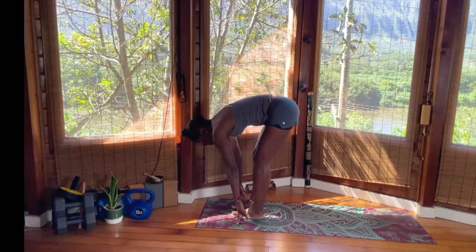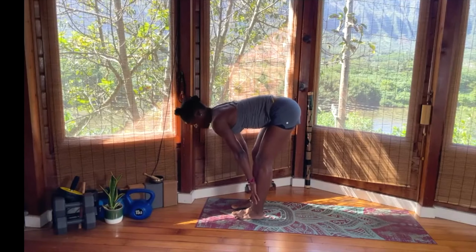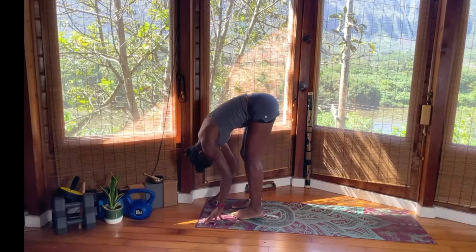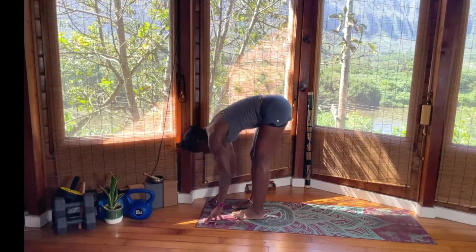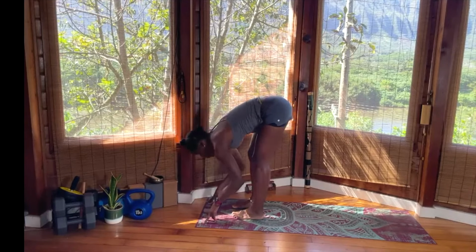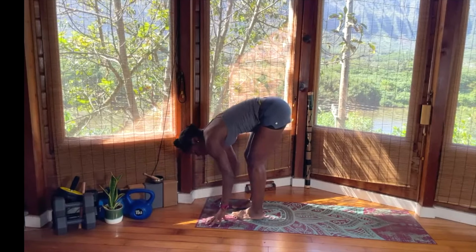Hop your left leg to meet with the right. Look forward, lengthen and straighten the legs. Exhale, forward fold. Uttanasana in Sanskrit. Take a breath here. Inhale, look forward, lengthen. Find that flat back. Exhale, fold. Relax the back of the head.